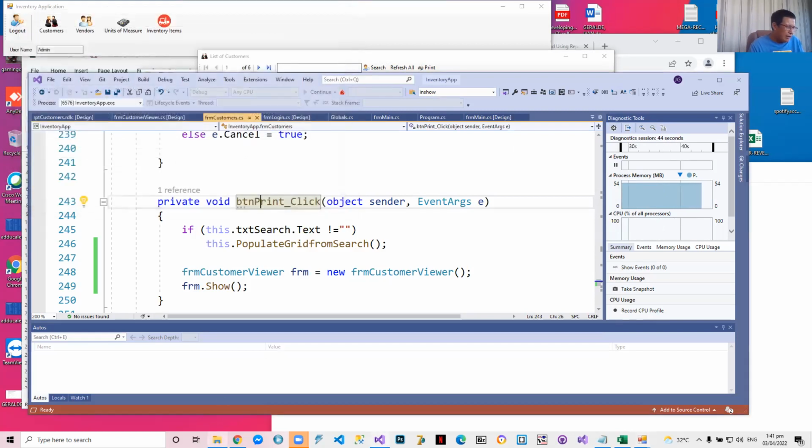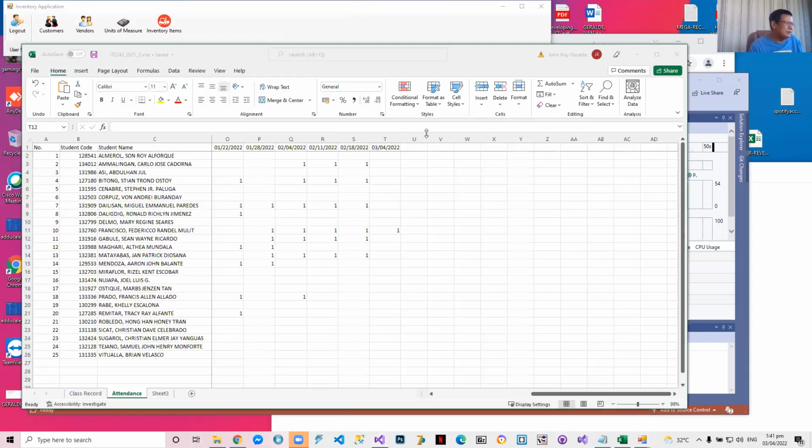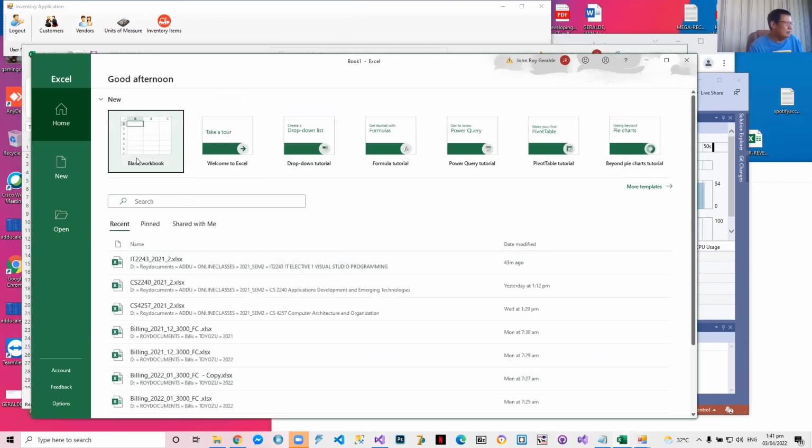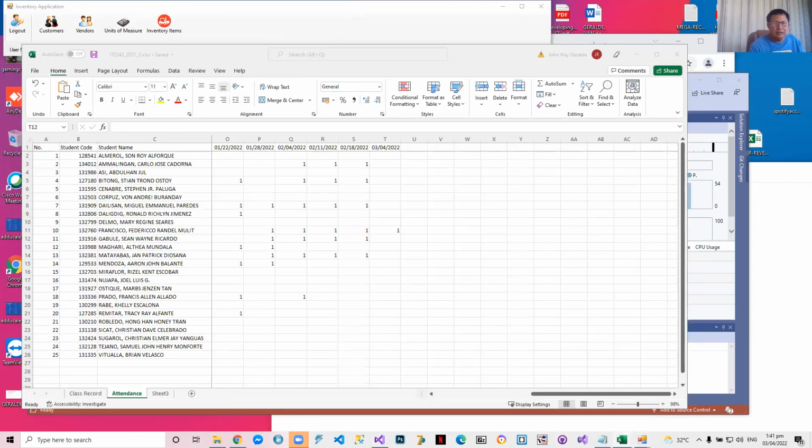So ganito na lang. I'll just create the rubrics. I'll save this. PA3, Final.